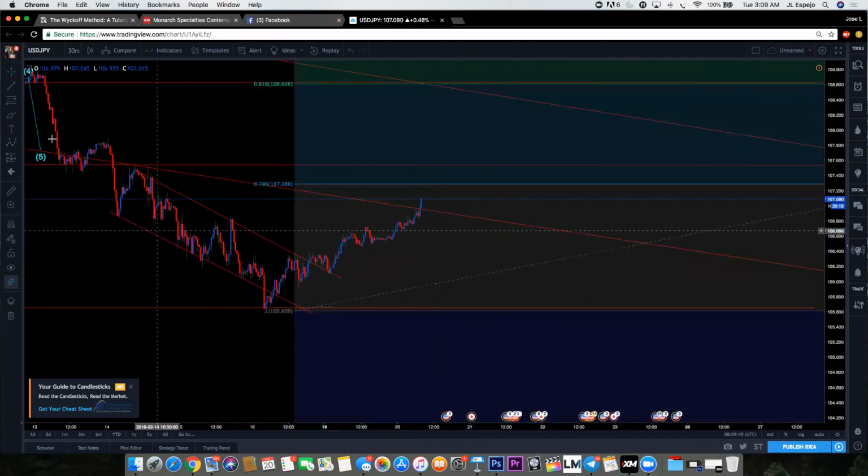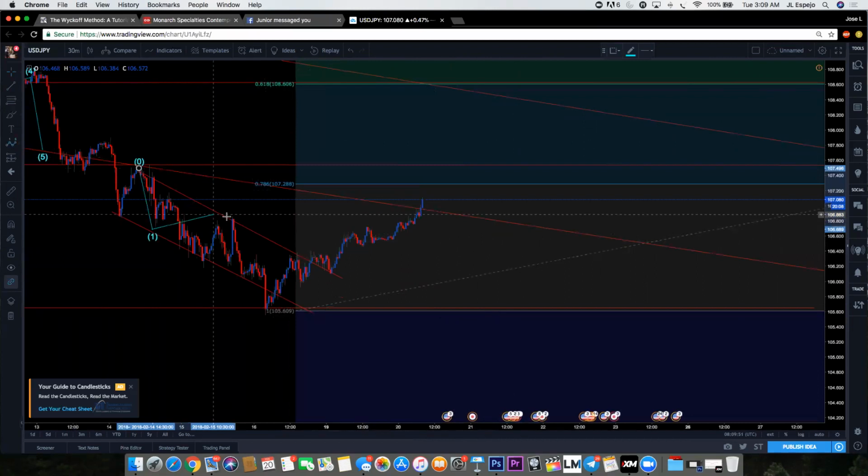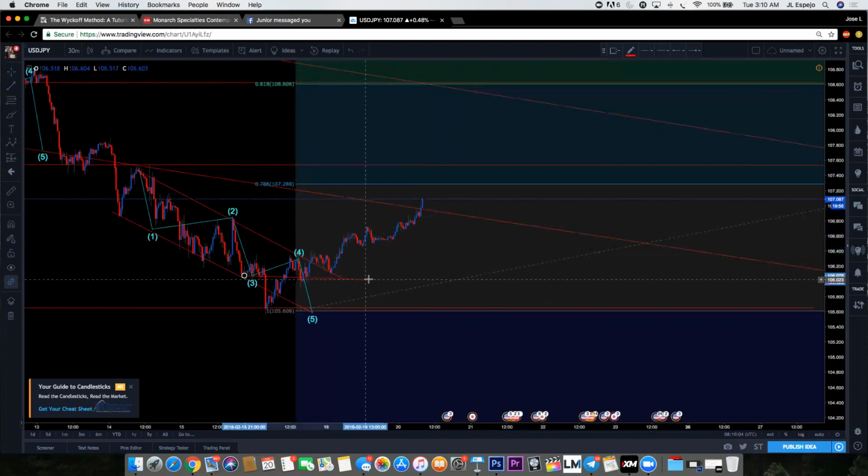So using the Elliott wave, I'm able to understand the possibility. I predicted that the market was going to do this, right? I predicted that the market was going to do this, but it failed it. So let's say this was my prediction. It failed it, and it failed to break what? The support area.